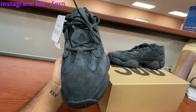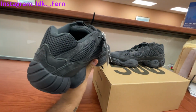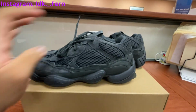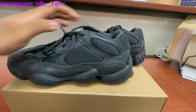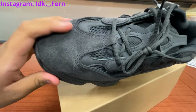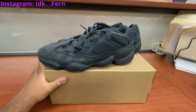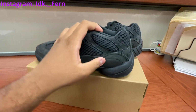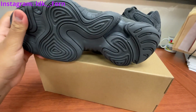As you can see, materials are just really nice on this shoe, man. Basically, the whole shoe is just a mesh material, like on these parts, a nice like leather material, and suede right here. It's really buttery. Obviously, it changes color. Really good materials. Obviously, Yeezy shoes always have really nice materials. And then there's like a nice like rubber part right here. And then this is just rubber as well for the outsole.